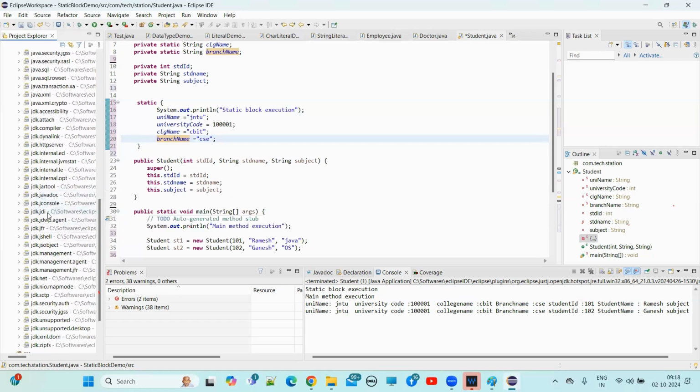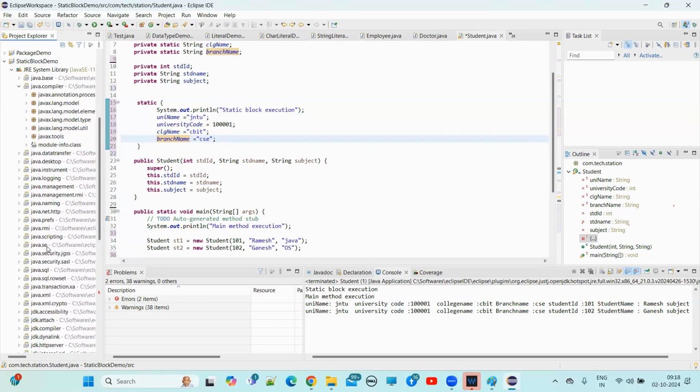Now here, if you see java.io, do we have it? There it is, the java.io module.